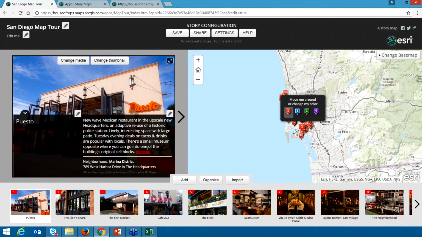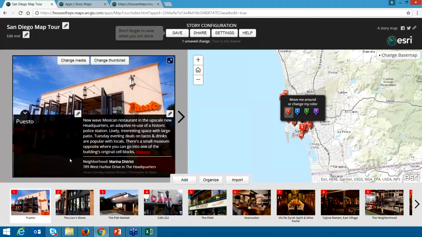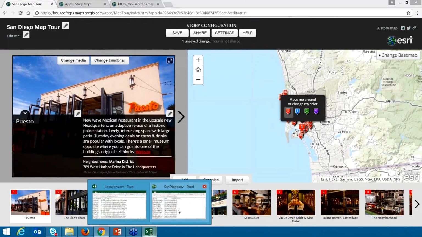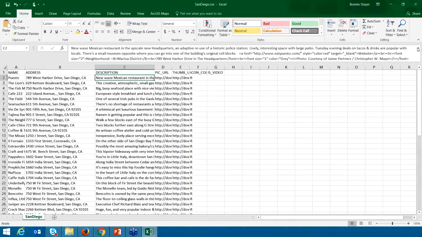Just to point out one other interesting bit, you notice here on some of these descriptions, we've done some extra formatting of the description text. There's a red colored hyperlink here, so if I wanted to go to the website for this restaurant, also some formatting of the address down below and the photo credit, here in gray italicized text. So if I look back at the spreadsheet that we used, this was actually some HTML markup that was added directly into the Excel field.